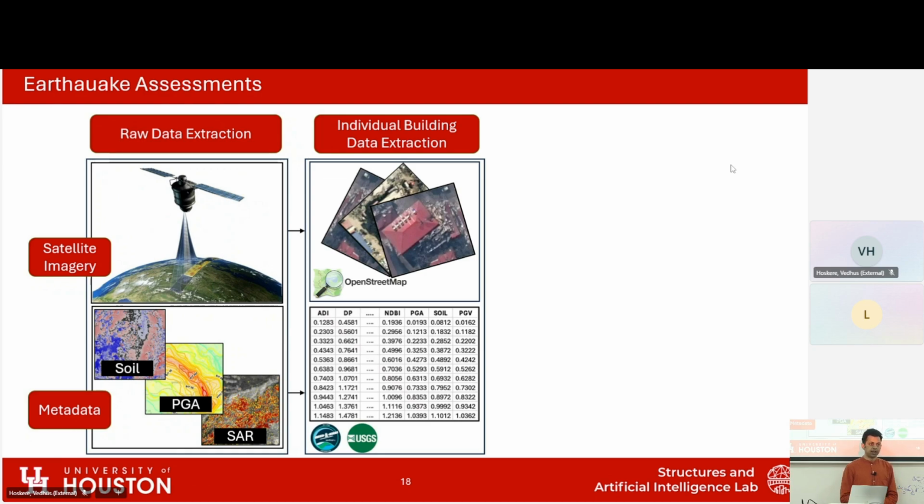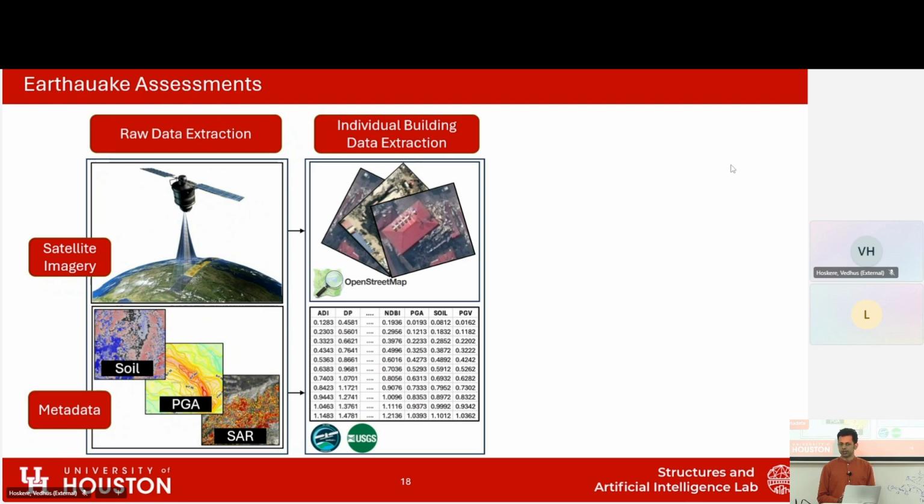Of course, to the earthquake response of the structure, the soil properties matter a lot, the shear wave velocity, VS30. Also, the intensity of the earthquake at that particular point matters a lot. And we can also, with reasonably low latency, get access to synthetic aperture radar data.